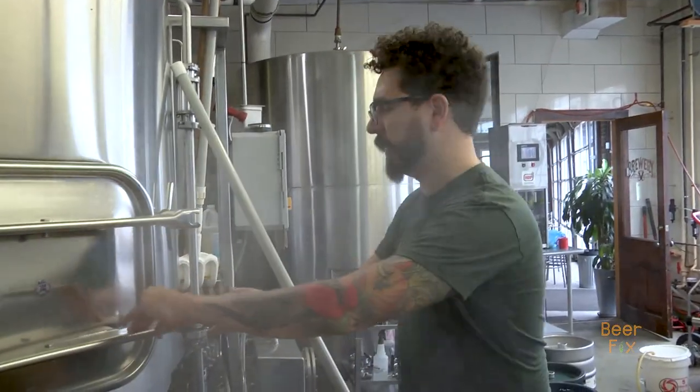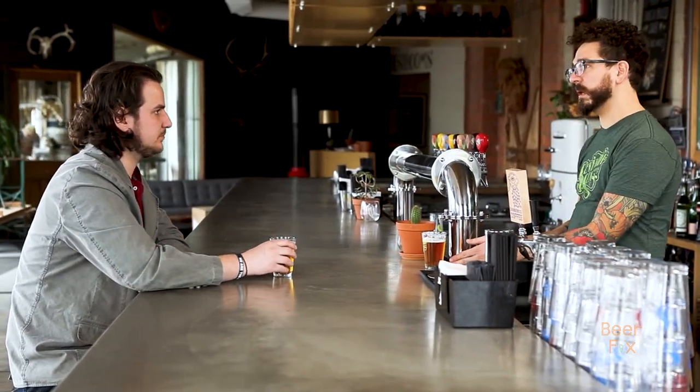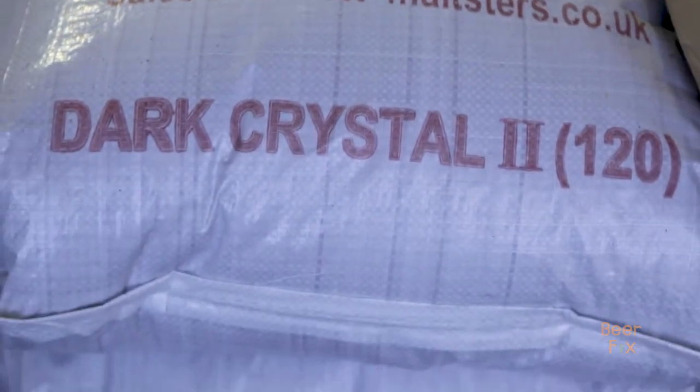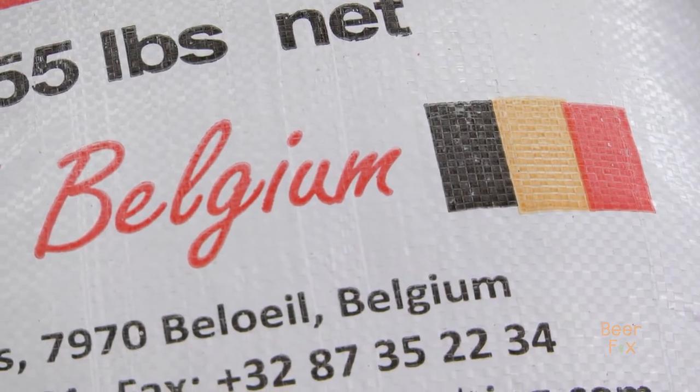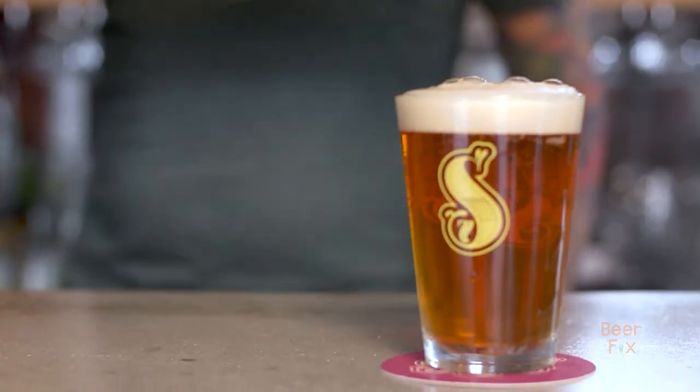No scientist batch has ever stayed on tap or been brought back — it will always change. We force ourselves into the constraint that this beer will always be different. We'll reuse rye, but we're never going to reuse rye in the same combination of hops as the last time. Right now we're drinking 2U, and I'm never going to brew 2U again. I can use the hops U, or I can use the malt 2, but I'm not going to put 2 and U together again. So we have a whole roster of malts and hops to play with, and we're never going to repeat the exact batch we've done in the past. We make a lot of IPAs here, but for this one, the idea was to force ourselves to constantly change it.